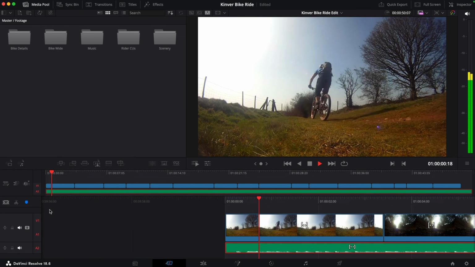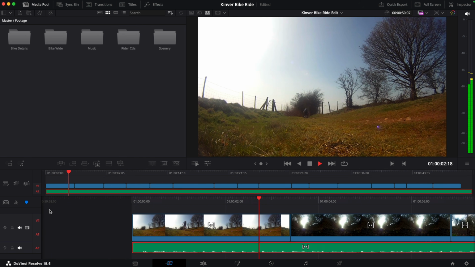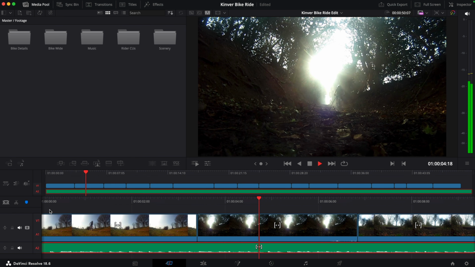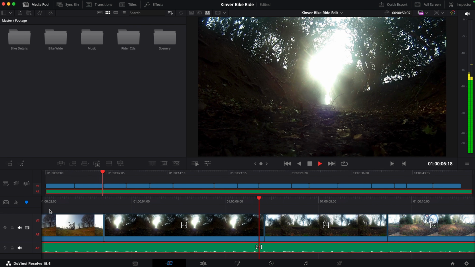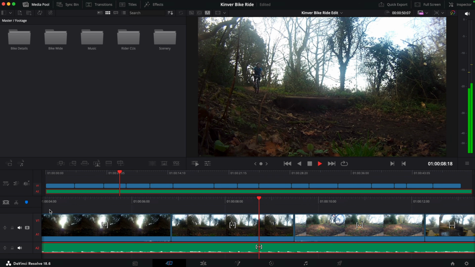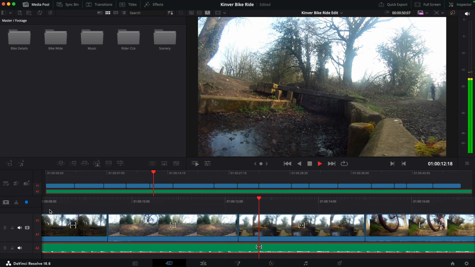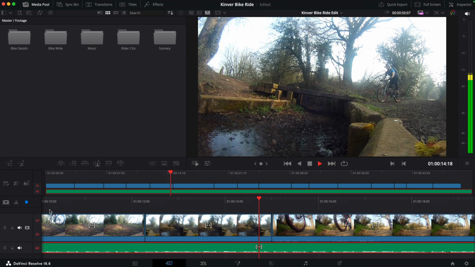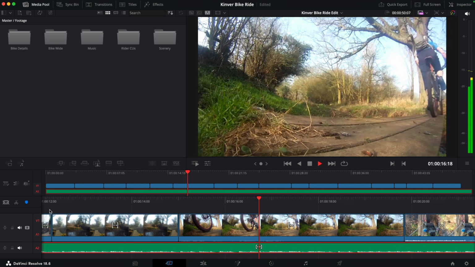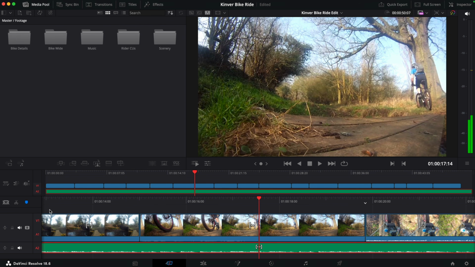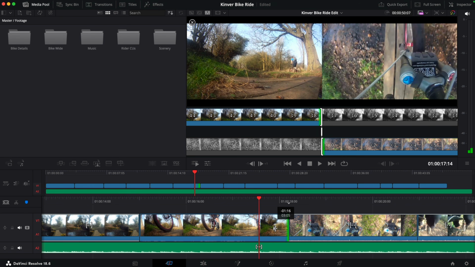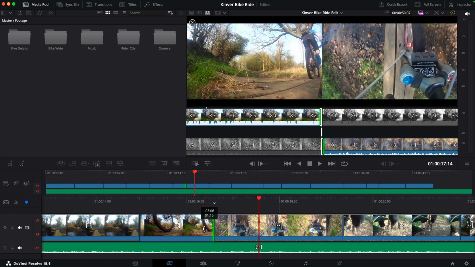Now I've got some music in the timeline, it's time to go back through that footage and see how it's working with the music. This time with the music playing, the whole edit seems to come alive and we can get a real sense as to how the shots are actually working. It also gives me an opportunity to see how the shots will be working with the music, and of course I probably want to change some of these edits based on the beats of the music.